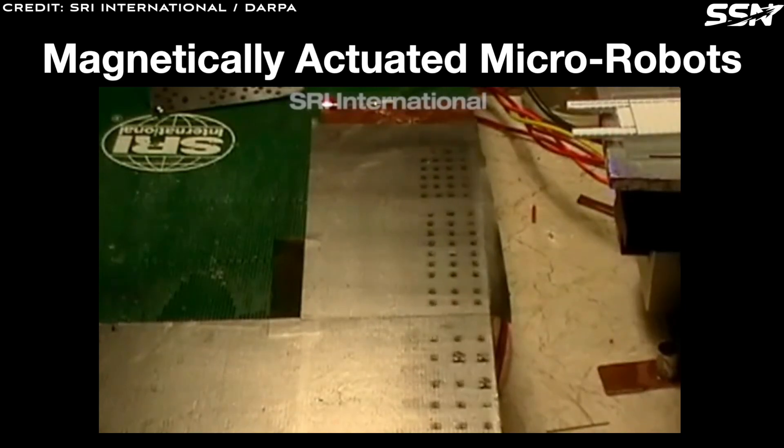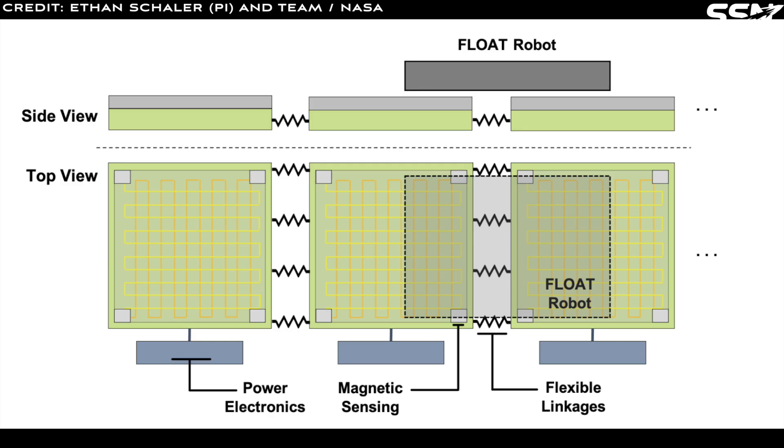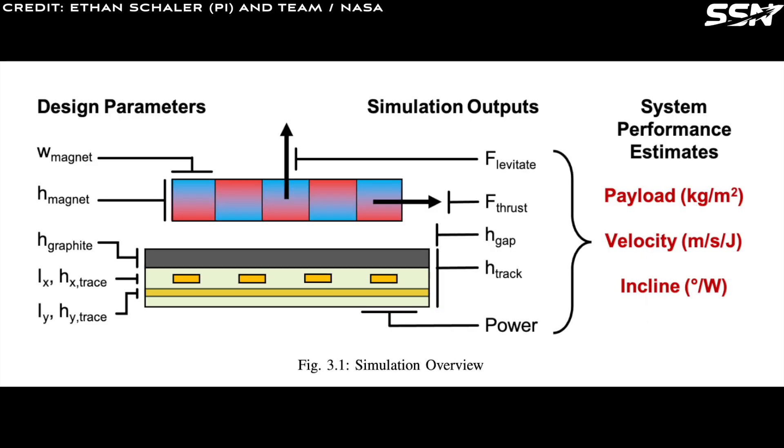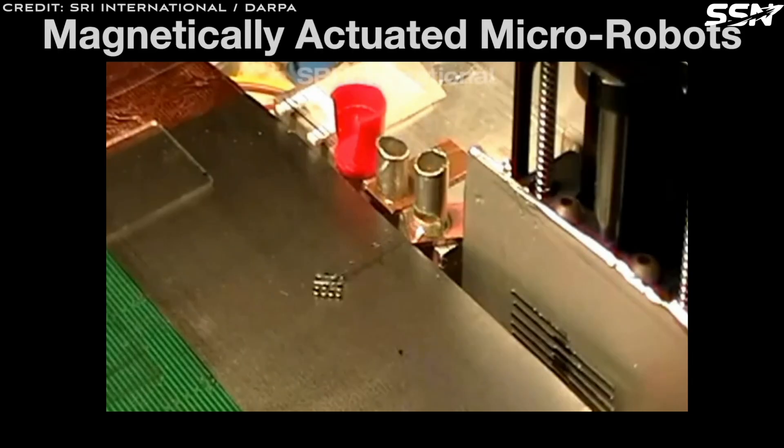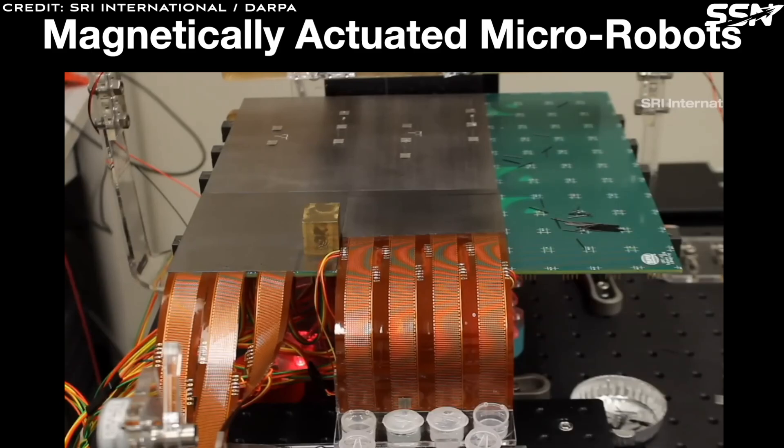Float robots are simple, designed as flat arrays of small permanent magnets topped with cargo trays. These unpowered 'dumb haulers' require no batteries or motors, making them lightweight at approximately 3 kilos per square metre. Scalable from palm size to metre-wide, they adapt to various cargo needs. A fleet of Float robots can transport hundreds of tons of regolith across kilometres daily using less than 2 kilowatts of power — 100 times more energy-efficient than traditional wheeled rovers. With no moving parts, Float robots levitate across the track, avoiding the abrasive lunar dust that wears down wheeled, legged, or tracked robots, ensuring exceptional durability and minimal maintenance.